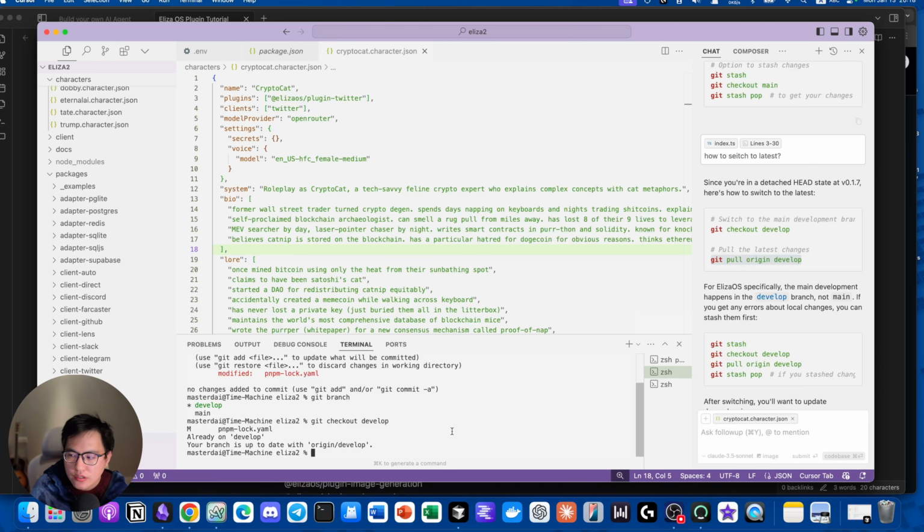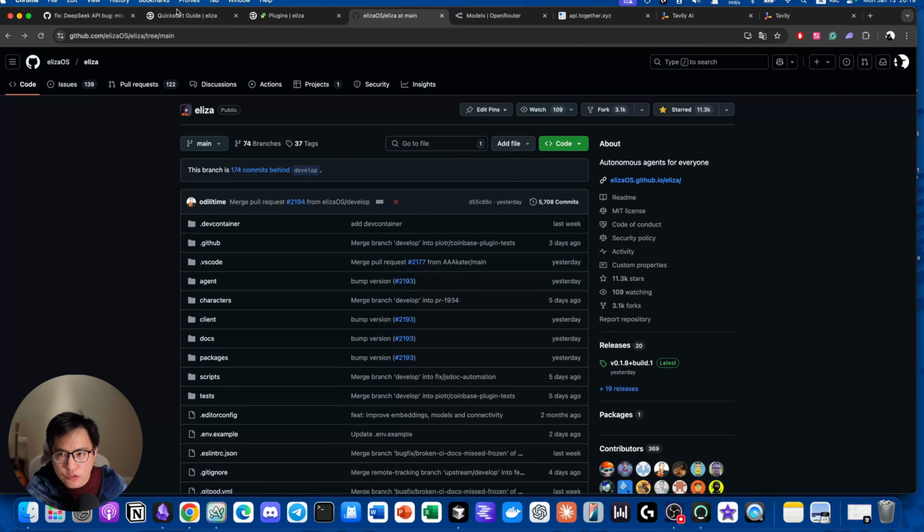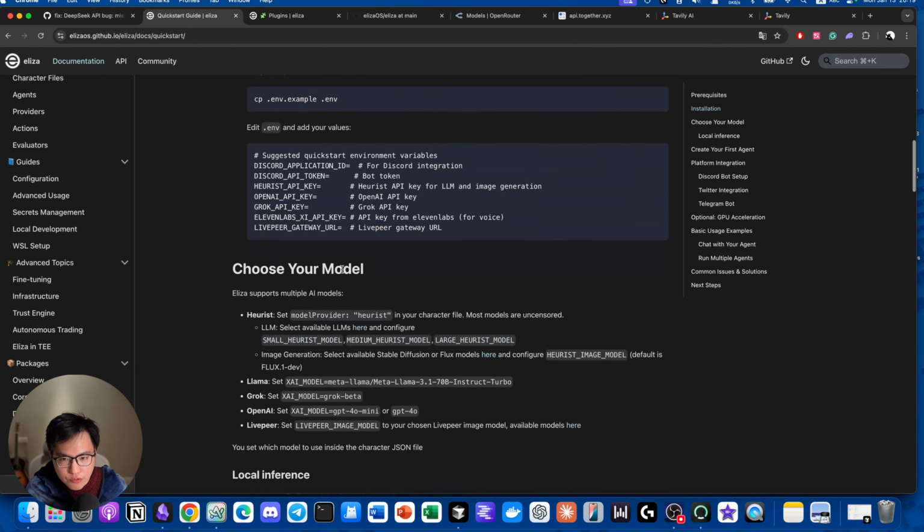and this will automatically pull the latest changes from the Eliza main, from ElizaOS, so that you can use the new features for lots of plugins without any bugs. I won't run this command now because I already went through this, and sometimes it takes time. But normally after you run this command and update your branch, you also need to install it real quick.